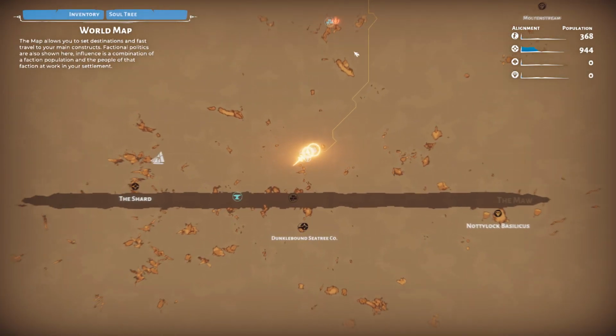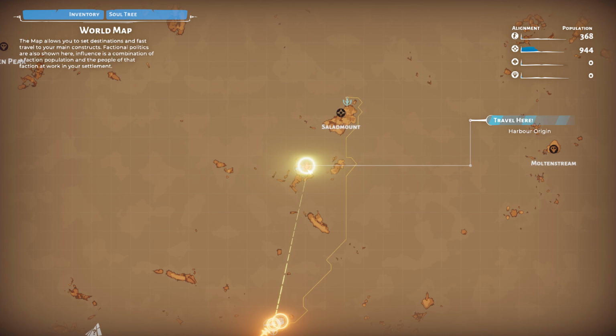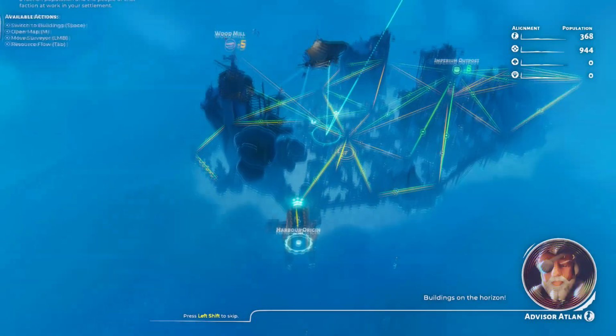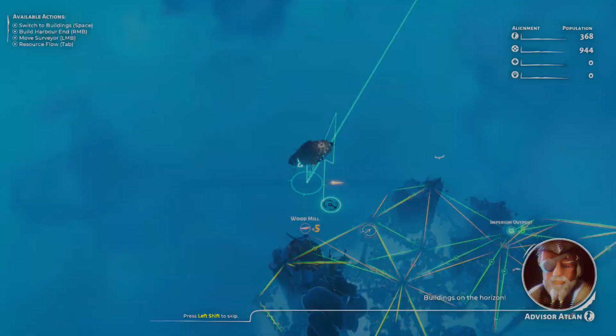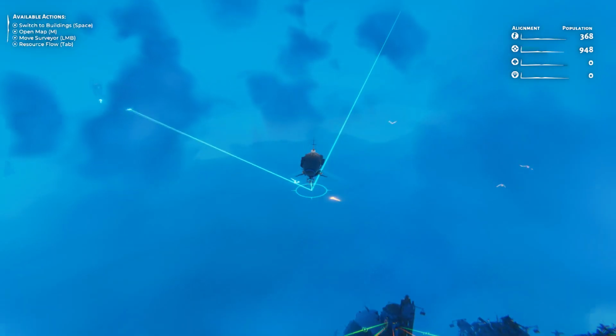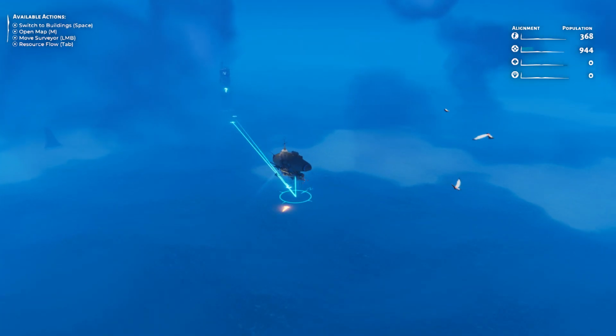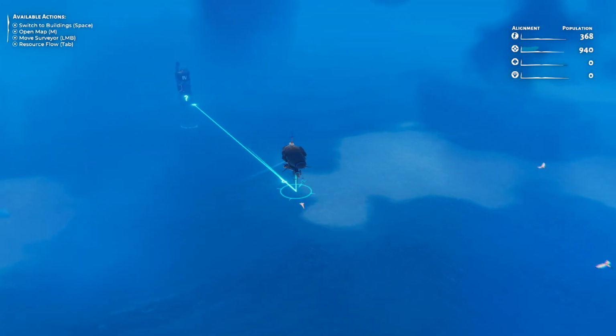Wait, hold on a second. This thing. Travel here. Harbor. How do I connect the harbor thing? Buildings on the horizon. Huh? What buildings? Ooh! No. You go over there, you go over there. What the heck is this?